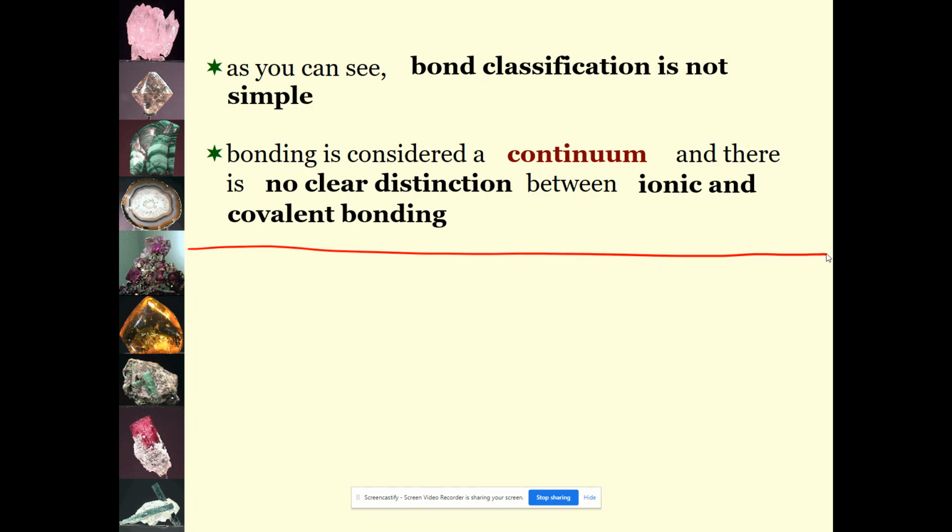Now, what you need to do in your assignments, there's actually a couple of assignments. One of the assignments is in your textbook on page 41, question number 10 to 12. You're going to draw bond dipole diagrams for those. And then the other part of your assignment is in your workbook, page 1 to 4, column 5. And what you're doing is you're going to look at your molecules and identify if the bonds within your molecule are polar or nonpolar.